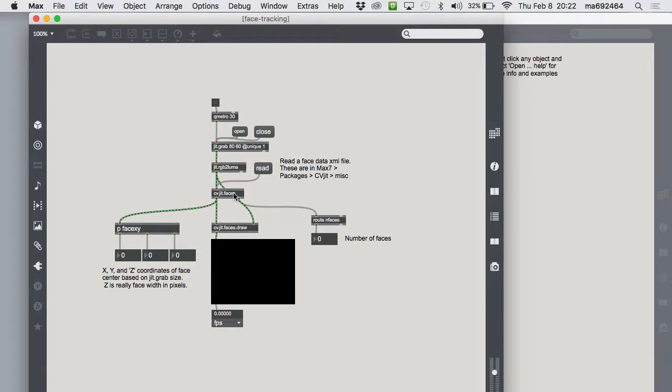How it works is it's looking at a very low resolution image, 80 by 60 pixels, for things that it thinks look like faces, but you have to tell it what a face looks like, right? So we give it a data file of a generic face, and it will see how much what I'm seeing looks like this face.